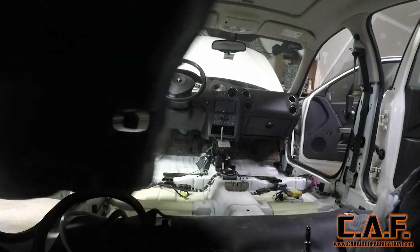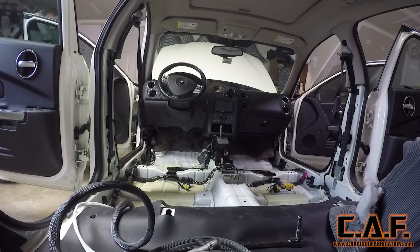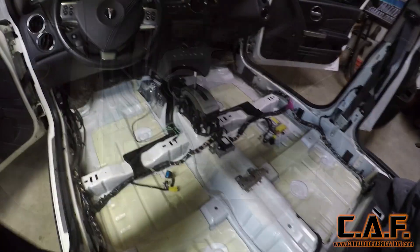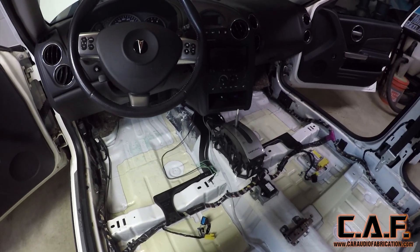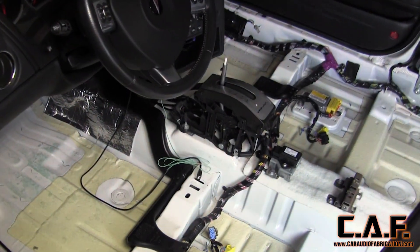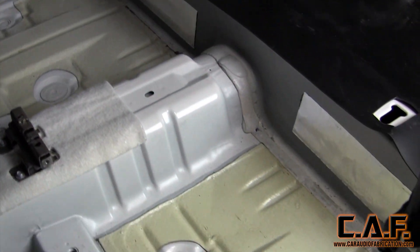This is actually my third time removing the interior of this car so I'm pretty familiar with where everything is. But my biggest advice to you is take your time removing everything so you don't break anything — just carefully pull everything apart. The main focus of this video is actually sound deadening the floor. We've already done all the doors in previous videos, so now that we have the floor nice and exposed we can get started with applying the sound deadening materials.